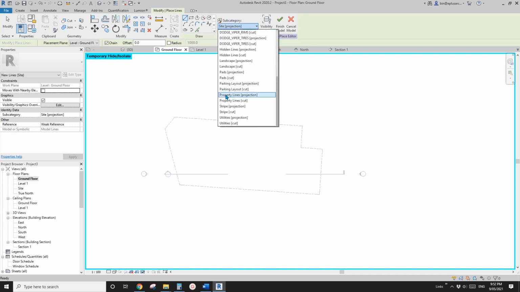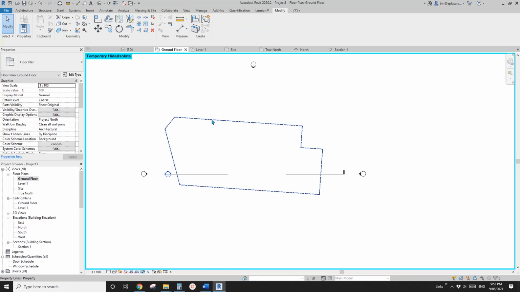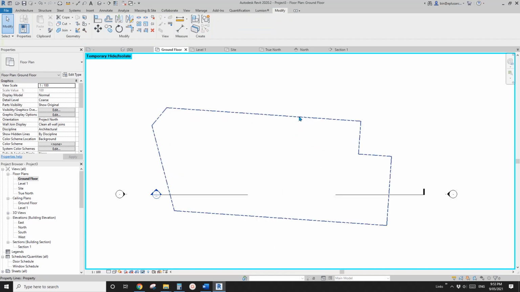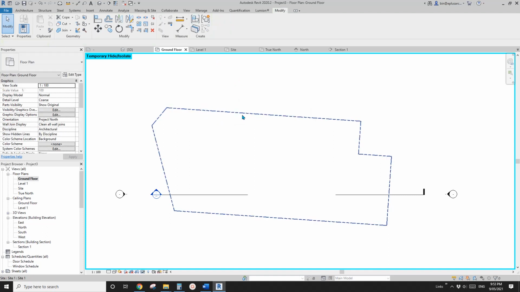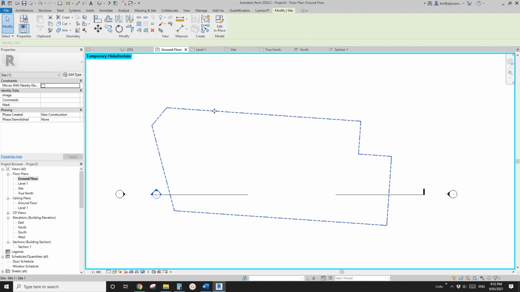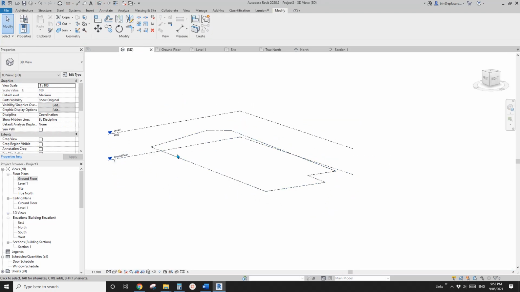So we can use this one, so property lines, which means the line style will be exactly the same as the actual property lines. And if we click finish, you will see it looks like one, but actually there are two. So this is the property line. If I HH, this is the model in place. Okay, and if you go to 3D view, you will be able to see them.